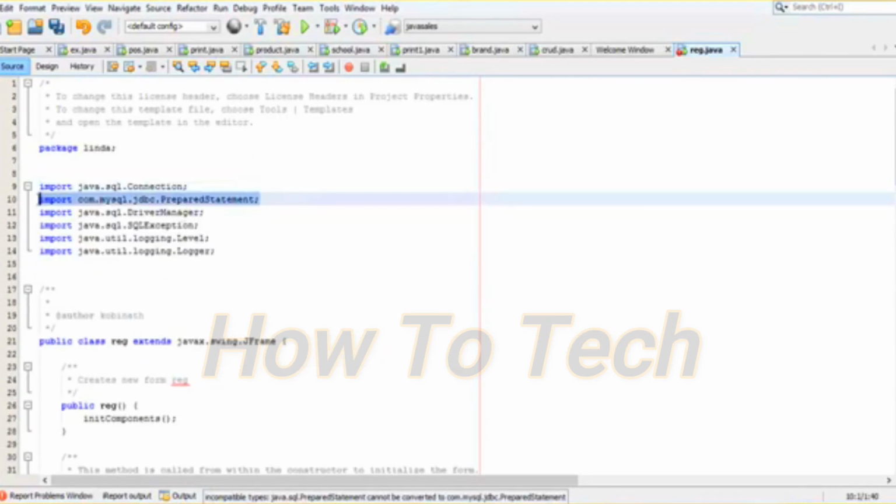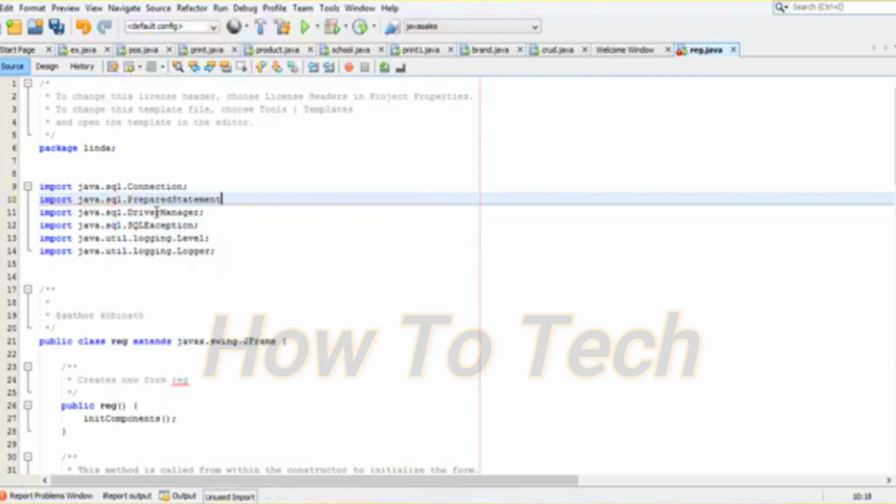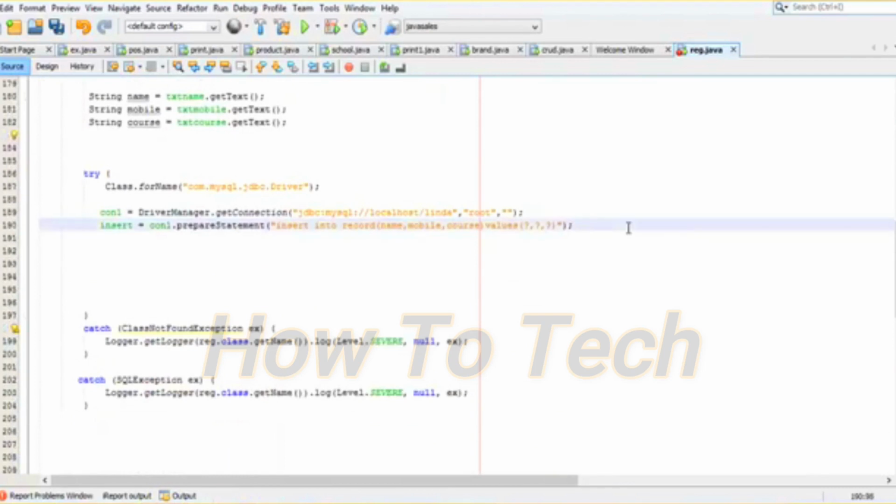Here we have to remove the mysql one. Instead of that, you have to write import java.sql.PreparedStatement. That's the namespace I am going to import. Now you can see the error go away.